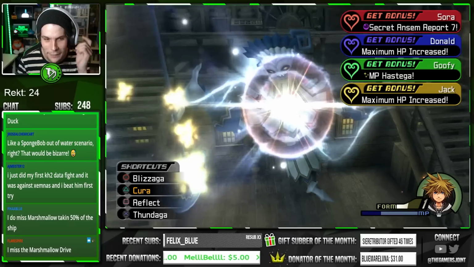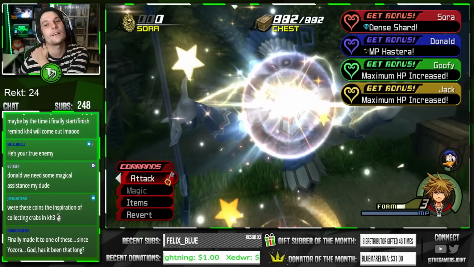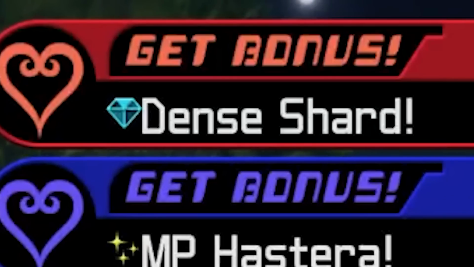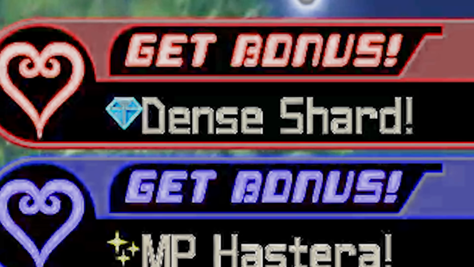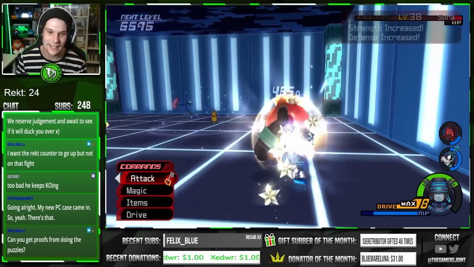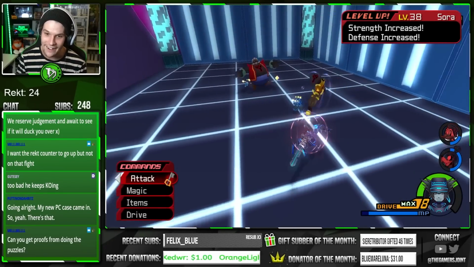God, I feel like that was almost illegal. MP Haste for Donald and a nice little chef kiss. Stone for me. A stone! I don't need a stone! Game giving me rocks. Okay, this kind of makes it easier, the fact that these Heartless here are randomized.